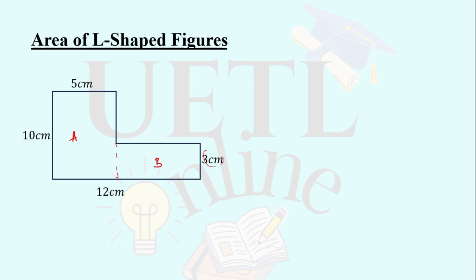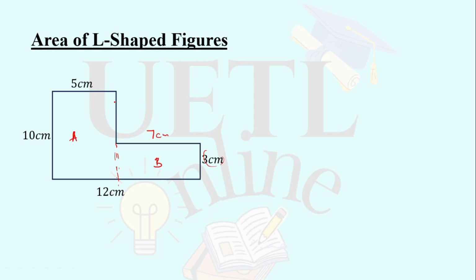You can see that we have these sides of the area B, and in this case we have 12 centimeters, and minus this 5, we're going to find the remaining. So this one is 7 centimeters. This is what we do. The first thing we do is cut this area in a straight line like this. Then after that, we identify the shapes and make sure you identify the other sides.